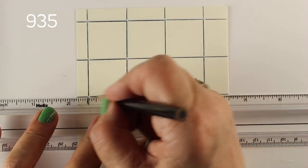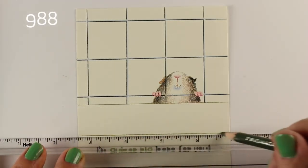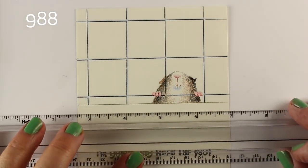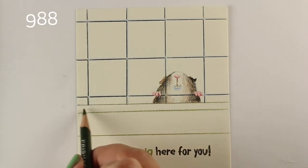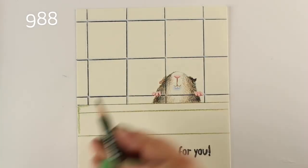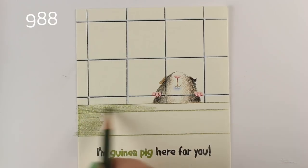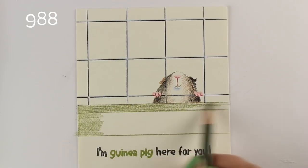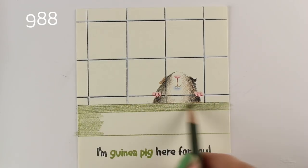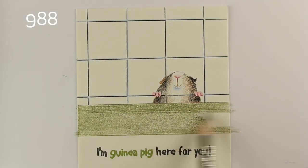When I was looking at crates, I also liked the one with the grid — it felt a little more friendly than the ones with plastic everywhere. Now plastic might help keep him from throwing his toys, food, or whatever guinea pigs throw out of their crates, but I like the idea of him being able to be part of the family in this big open grid crate. So we're going to pretend he just has this open grid crate that's kind of fun.